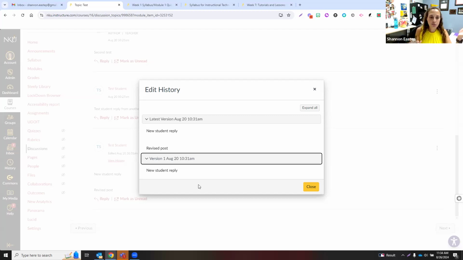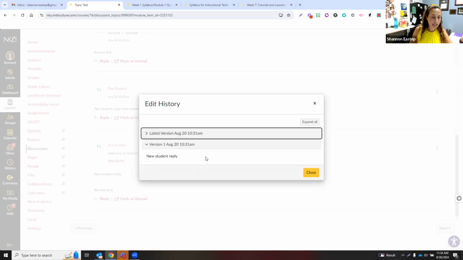So there's something called ghost replies, meaning that a student puts something in so that they can see all the rest of the replies, and then they go back and edit it. This lets you see that changes were made and when they were made. So it's just a check on if a student made changes. It's there now. You'll see it if they do make those revisions.